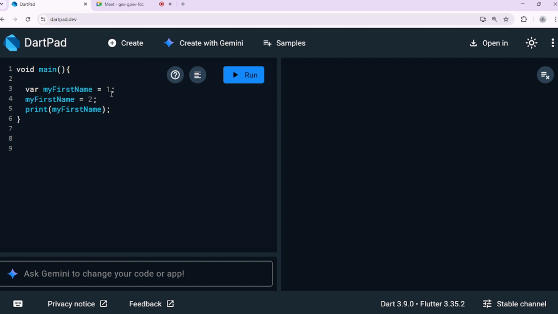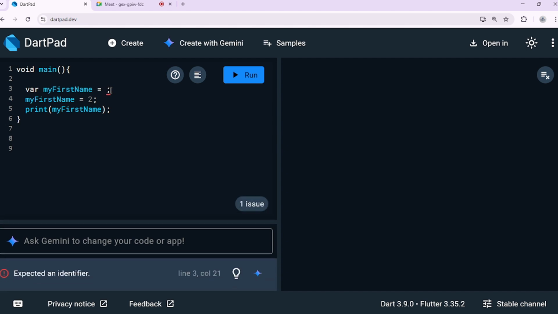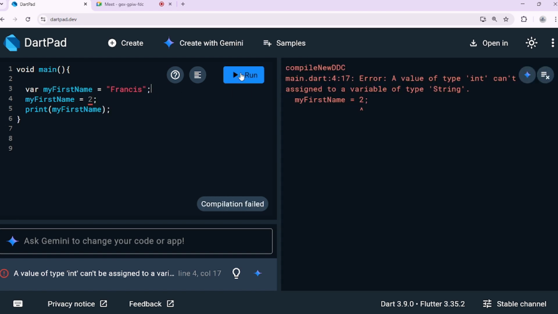Now let me change the type to my first name, Francis. Now we know that it's a string. So the error will be left here and then go and point at this guy. So when I run this, now they say variable of type int. We are now trying to put an integer into a string box, which is going to be rejected.